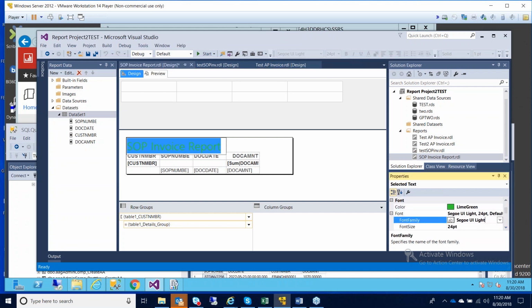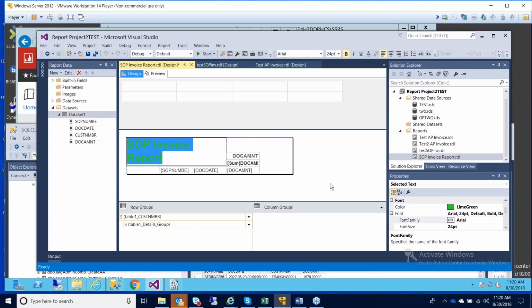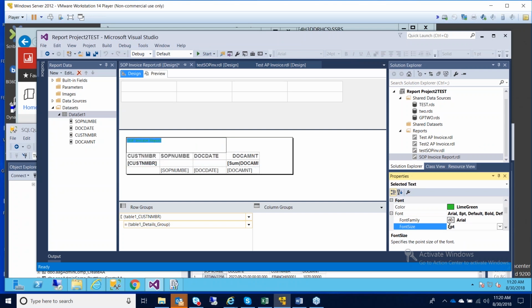And sometimes people don't like it, they want to change it to a different font. So we can change it to Arial, and obviously 24 points is too big. 8. No. And then you just play around with it till you get it to how you like it.